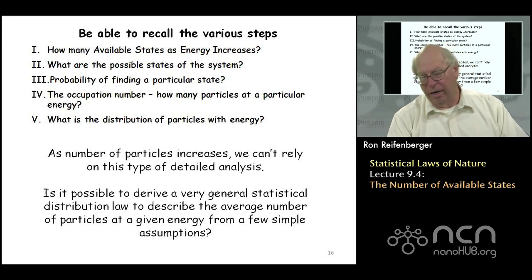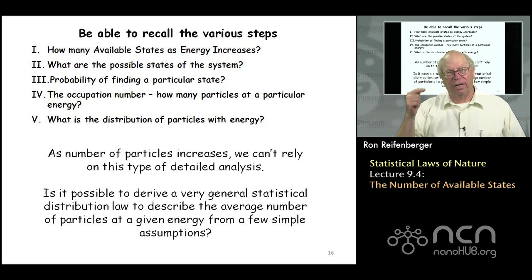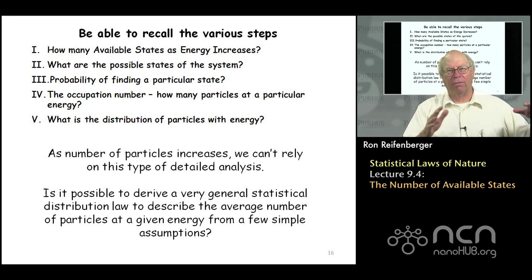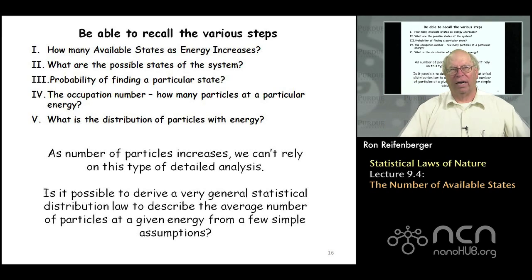It's just too detailed. So what we're going to do in the next lecture is derive a very general statistical distribution law. And we're going to use that law to describe the population of energy levels, right, as a function of energy. And in this more general discussion, we're going to explicitly include the temperature of the system. In this discussion, we didn't include the temperature T. There's no mention of temperature T here. All we did is we just said the total energy of the system was constrained. In the next lecture, we're going to do that constraint by specifying the thermodynamic temperature that the particles exist at.